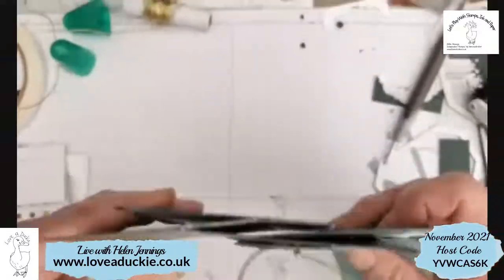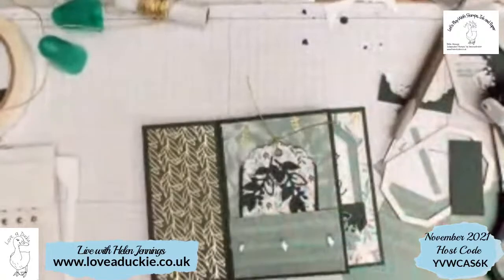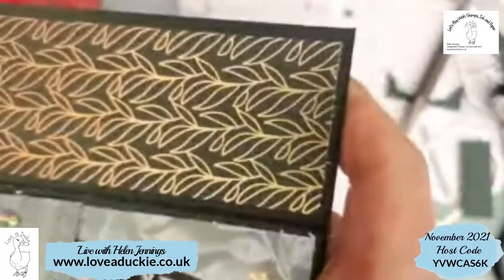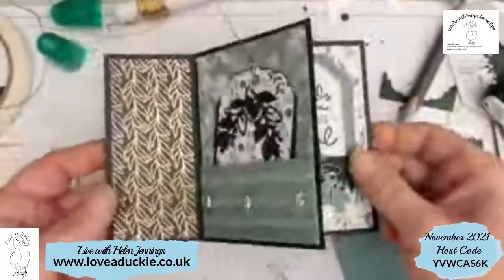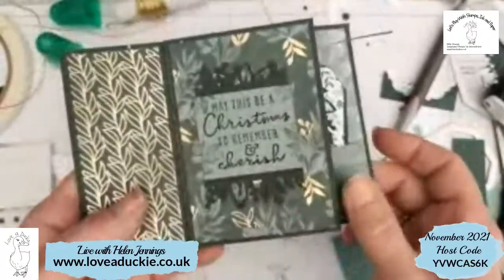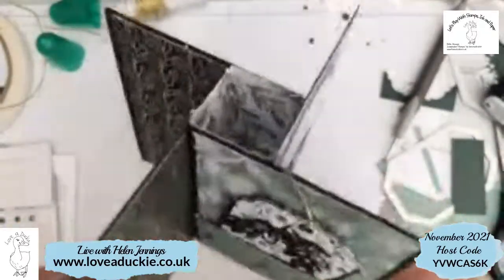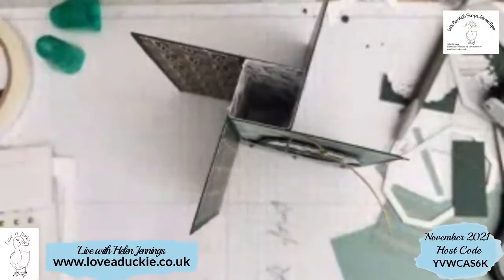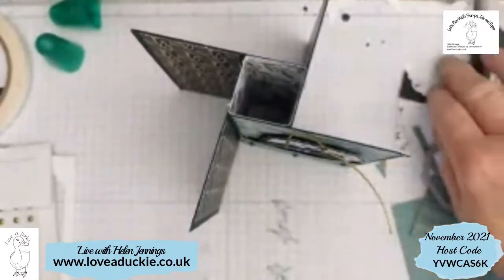I'm sure that you probably won't get away with standard postage here in the UK. No, it would need to be large letter. But if you've taken the time to make a card like that for somebody special, then I'm sure you're not going to begrudge them the extra postage. And of course, we've also got that bit of foiling showing up in our central panel just there. So that is a little pinwheel card.